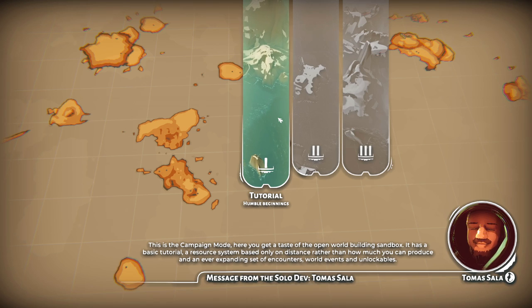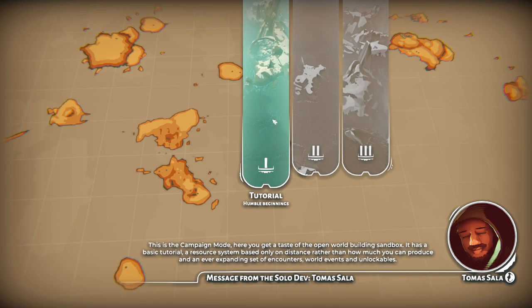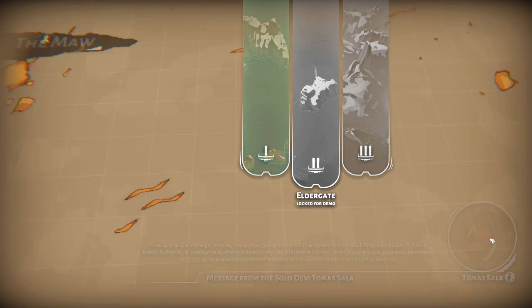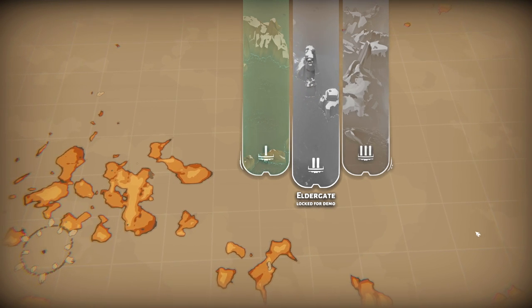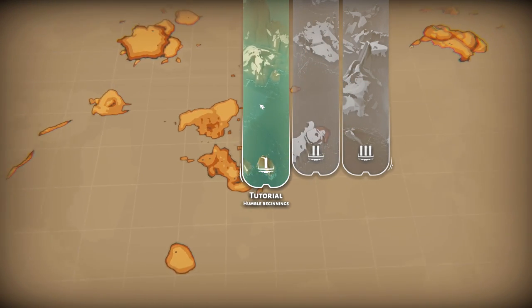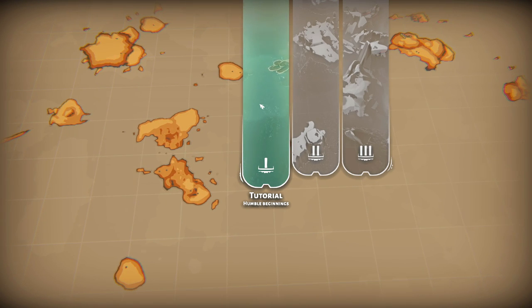Here you get a taste of the open world building sandbox. It has a basic tutorial, a resource system based only on distance rather than how much you can produce, and an ever-expanding set of encounters, world events, and unlockables. The developer took the time to animate himself, and not just animate himself, animate a conceptualized version of himself into the game, and then also act as the tutorializer for the purposes of this demo. Let's go get him right there. That's multi-tiered talent, because the guy's not a bad voice actor, actually.